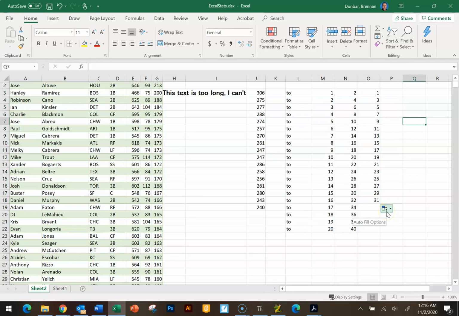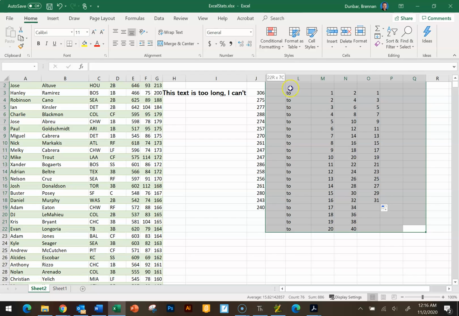It's the autofill options. So if you click on that, it'll say you just want to copy what's in there. So whatever was in the first cell will be in all of them. Do you want to fill a series? Do you want to fill the formatting? So if they were all bold or something like that. The fill series is the one that's kind of the most interesting one because that's what it's trying to do here. It thinks I'm going up by 2, so it tries to fill it going up by 2.